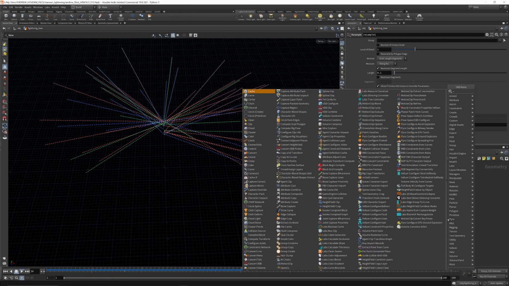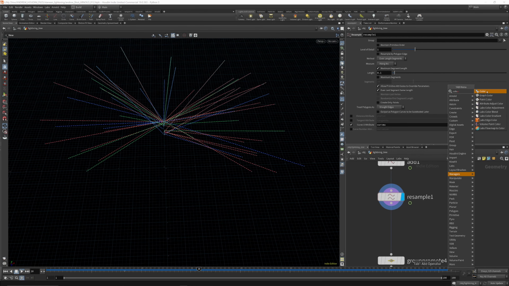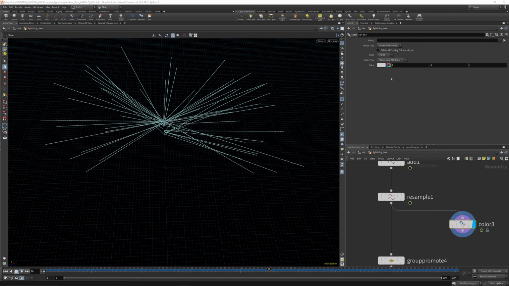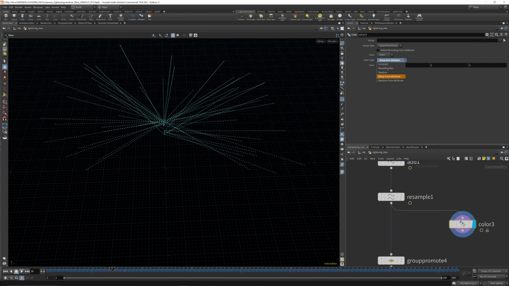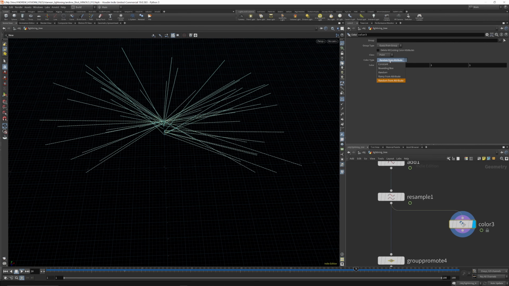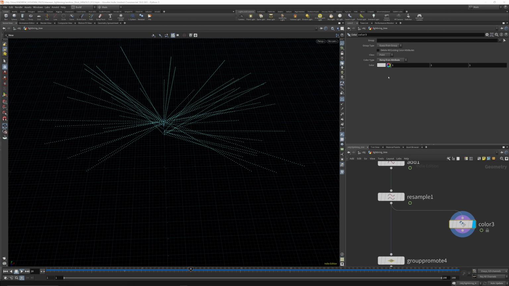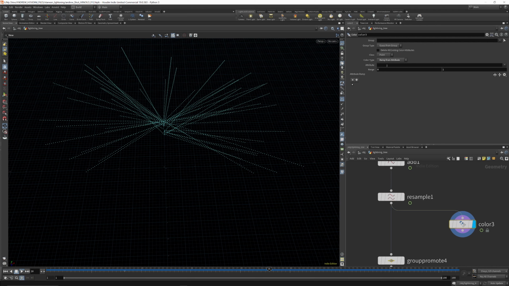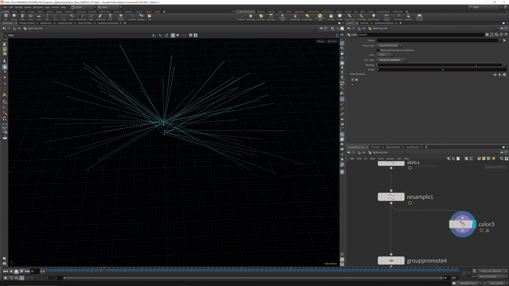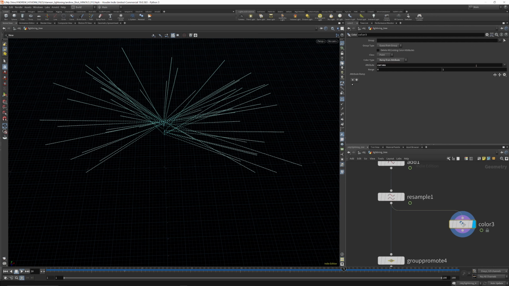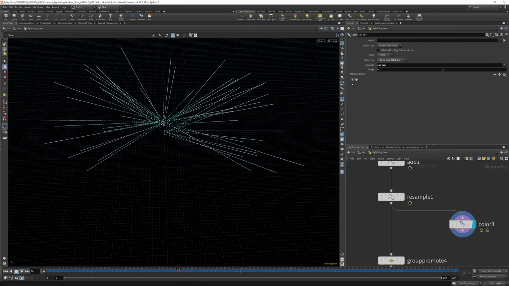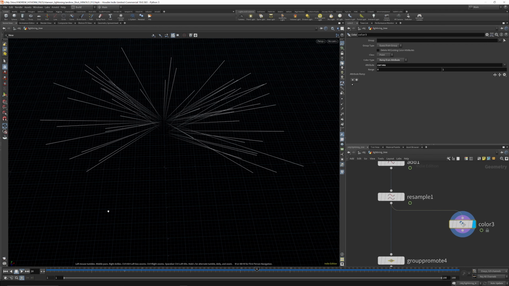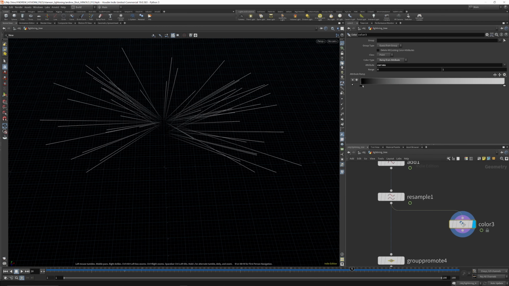And we can put down a color node, and we can inspect that quickly. So if we tick on here and say ramp by attribute, and why am I not getting a ramp? There we go. And just type in curve view. Cool. I don't know why this is bugging. Let me just stop. There we go.